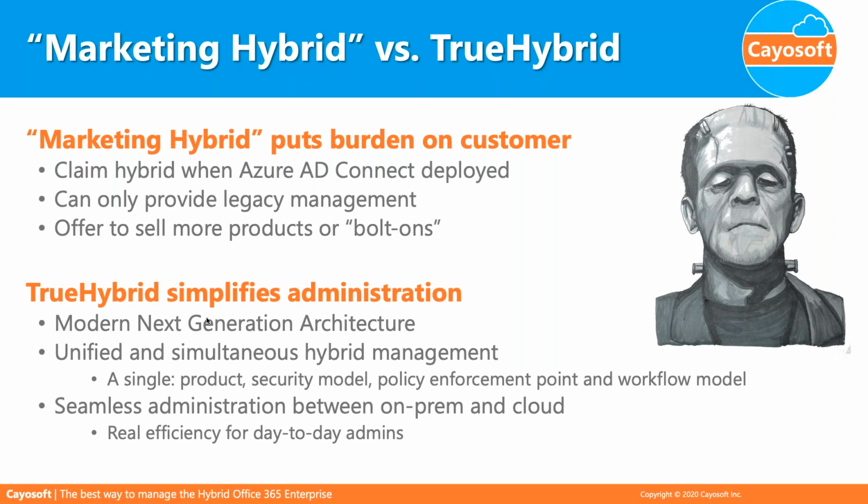So you can seamlessly go from a complete on-prem property to a complete cloud Microsoft Office 365 environment, and every step in between. These tool sets are built to be with you every step of the way. So no bolt-ons, no extra scripts. I just caution everyone to really take a look out there and make sure you're looking at what's marketing hybrid versus what's true hybrid.